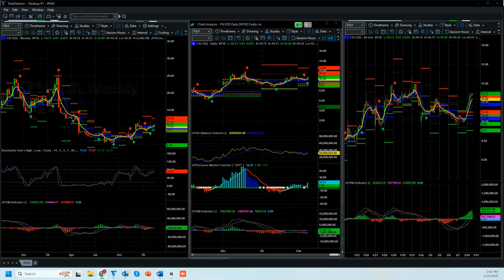All right, this is a great tutorial, especially since it's live and before the event happens, we'll find out how the trade works out. This is Fastly. They have earnings on the 12th. What we're looking at is a stock with a weekly pattern that looks pretty powerful. You could argue it is a head and shoulders with a neckline breakout, came back, tested the neckline, and is bouncing higher. If you're looking at that type of objective, then the measuring objective is back to 13.